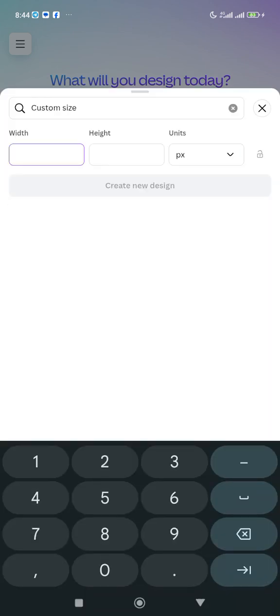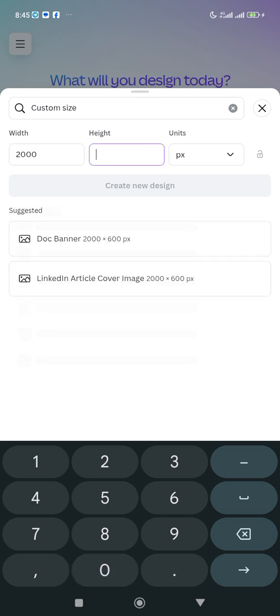For pixel, you can use various sizes, depending on how you want it. If you want your flyer to be in a rectangular shape, the width will be less than the height. If you want a square shape, both the width and the height must be the same value. You can start your work with 2000 by 2000. The minimum is 1000.